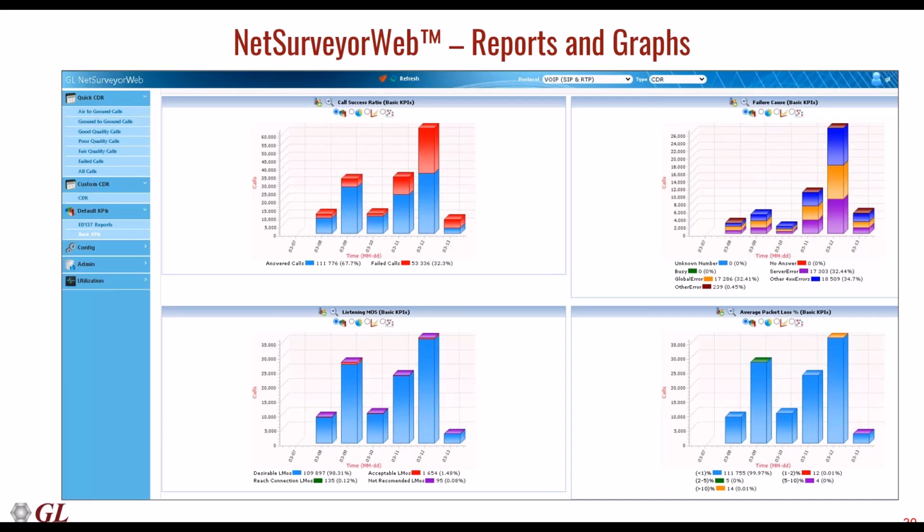And for the failed calls, we are providing different reasons for failure. It shows how many calls have failed with a corresponding failure. There is a MOS graph to indicate how the voice qualities have varied over a period, and also the packet loss percentage. We can even customize our own graphs based upon the user requirements here.